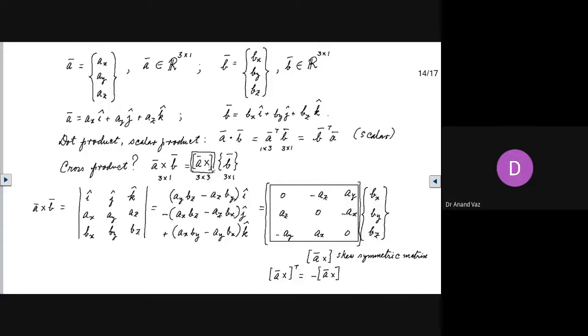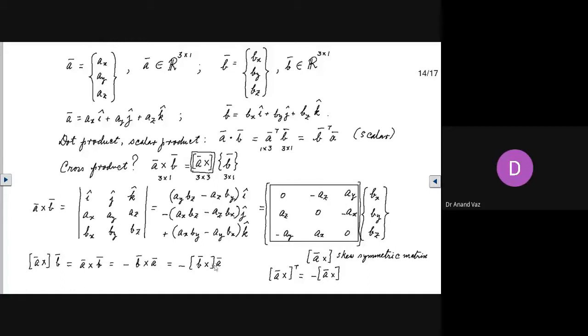We saw here that A cross B is equal to A cross, structure of which is like this, operating on B. This is a skew symmetric matrix, and we know that A cross B is actually equal to minus B cross A. Okay, so you can see for yourself that it can also be written as minus B cross A. So the order can be inverted, and you can see that minus B cross A. The order can be reversed, right?